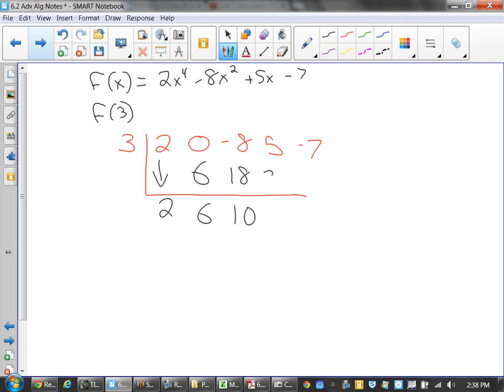I get 30, 35. One thing that I've done today when I got to the 3 times 35, because I'm trying not to use the calculator, is I'm using my brain. What's 35 double? 70. You can easily add 35 to 70, right? And you get 98. That's what I get. See how fast that is?